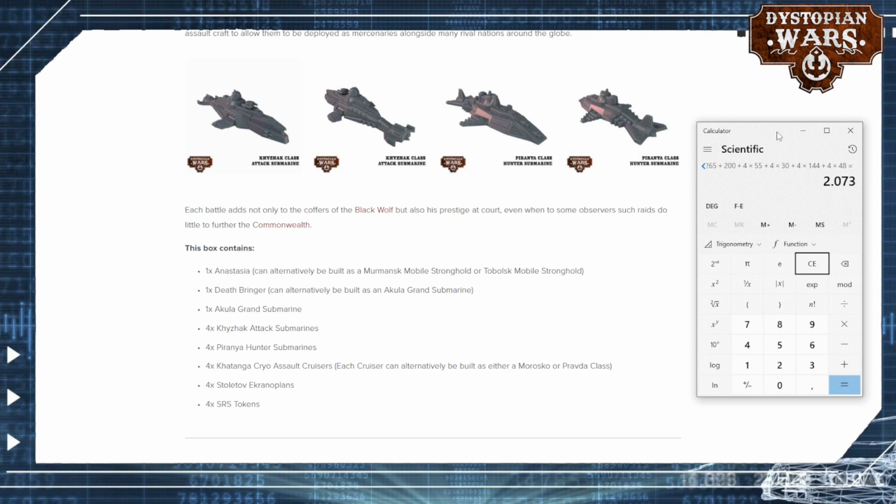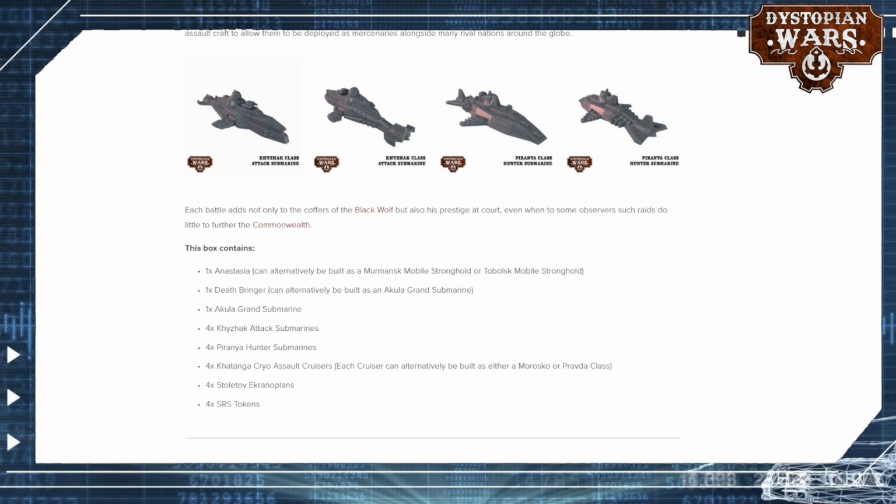The only one that is slightly awkward in this whole story is the 4th Katanga Cryo assault cruiser. That was one that was 144 points, so you kind of want to deduct that one. That means you still have some points left over for the occasional weapons upgrade, or if you want to upgrade one of your submarines to become an unexpected arrival entry and that sort of thing, meaning you still have some points to play with, as you do in Dystopian Wars, so you're left with a phenomenally capable 2000 point fleet straight out of the box. So big thumbs up. I can only recommend it really, both to veterans and new players.